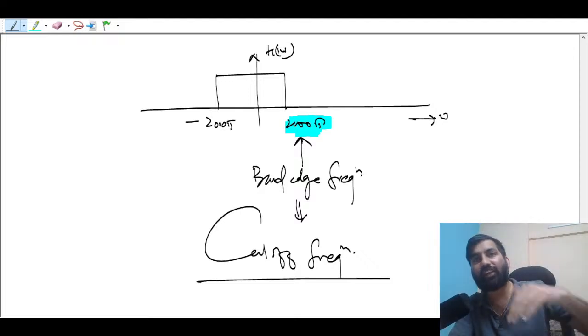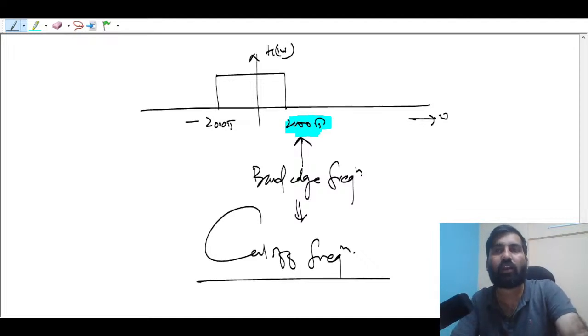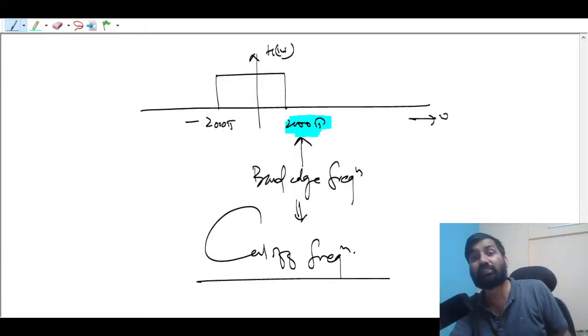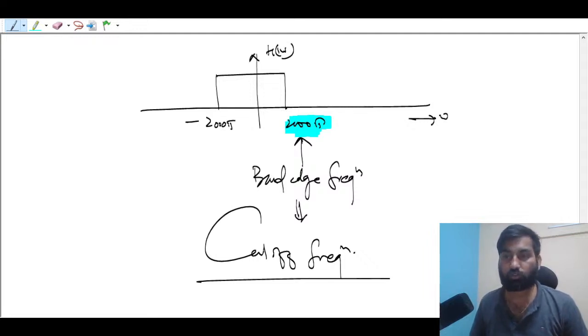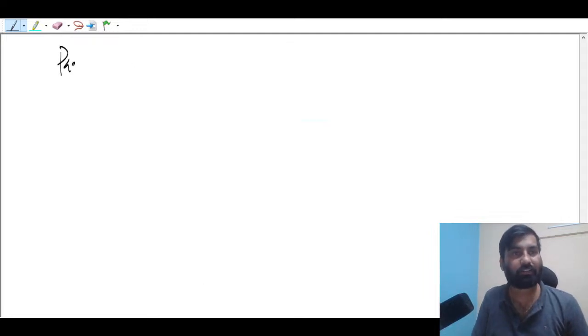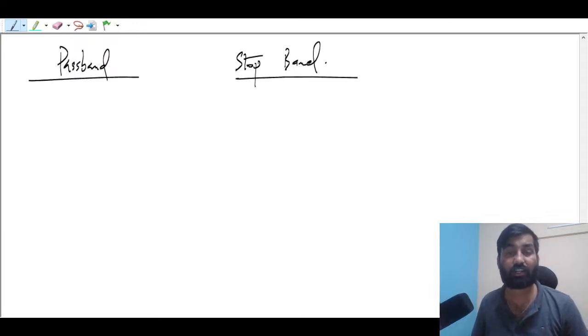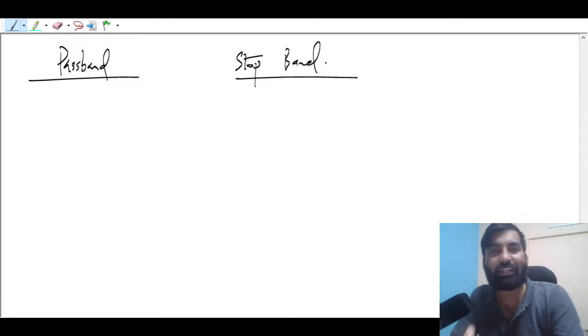And the range of frequency what the filter can pass defines the pass band. Okay, the range of frequencies which are blocked defines the stop band. तो आपको कुछ इस टाइप के वर्ड्स मिलेंगे, पास बैंड, राइट? पास बैंड मतलब जो फ्रीक्वेंसी पास होती हैं, स्टॉप बैंड, राइट, जो ब्लॉक हो जाती हैं फ्रीक्वेंसीज, रेंज ऑफ फ्रीक्वेंसी, नॉट द सिंगल फ्रीक्वेंसी, रेंज ऑफ फ्रीक्वेंसी. And the band edge frequencies are called cutoff frequency.